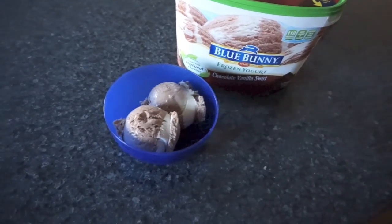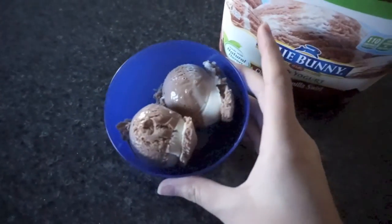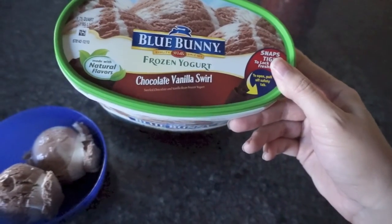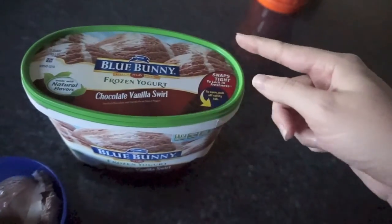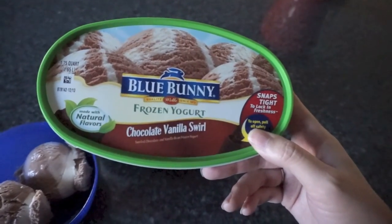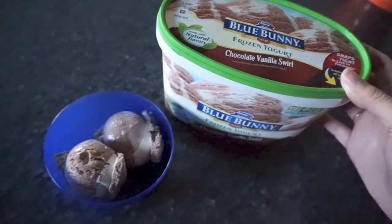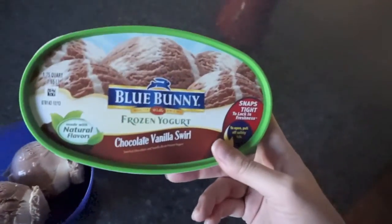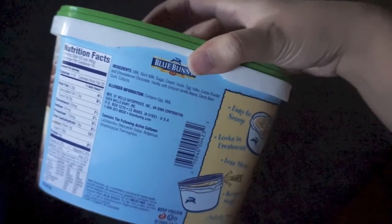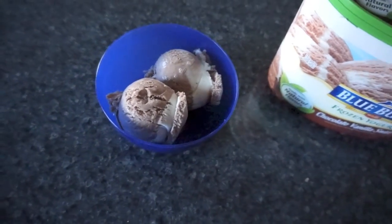I've been really running around today doing lots of chores in the house and I'm just burning up, so I thought ice cream would be a good snack. I've got 2 scoops in there. This is the Blue Bunny frozen yogurt chocolate vanilla swirl, and it has vanilla bean swirled in it, which usually the chocolate and vanilla mixed is homemade vanilla or French vanilla, something, but I love vanilla beans, so I'm really excited that I found this that has the vanilla bean mixed in. And it doesn't have very many things in this ice cream or in this frozen yogurt, which I'm really excited about. So I'm gonna have some of this and cool off.